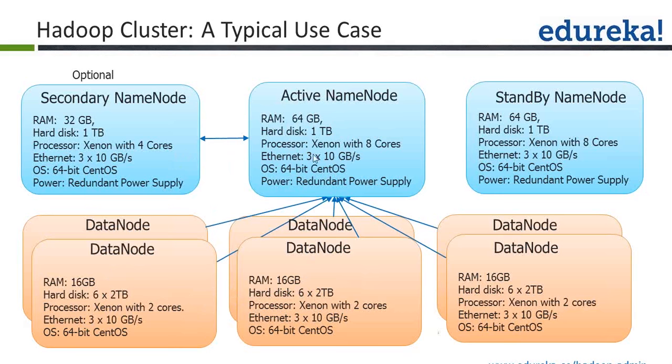The RAM is very important, so that when the data nodes want to write a file or read a file from the cluster, they will typically contact the name node, and the name node will in turn query the metadata from within the RAM and pull it as soon as possible. The essence here is to get the metadata as soon as possible, and that's why everything is loaded into the RAM. Now on the data nodes, you have 16 GB RAM, because though the processing is happening here, this is distributed, parallel processing. Multiple data nodes participate in doing your MapReduce process, so you can go with a lesser configuration on your RAM.